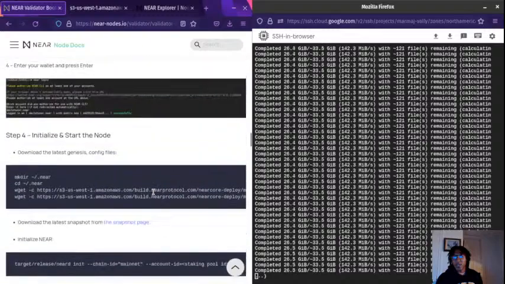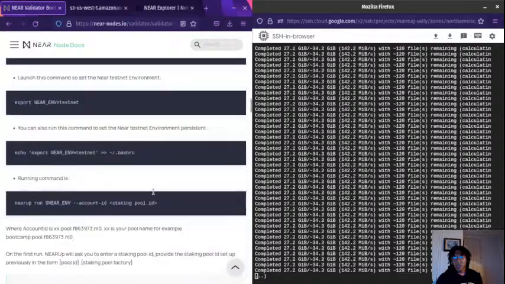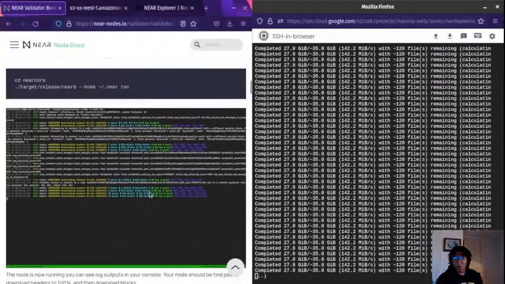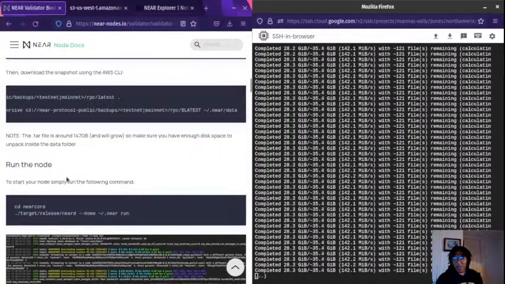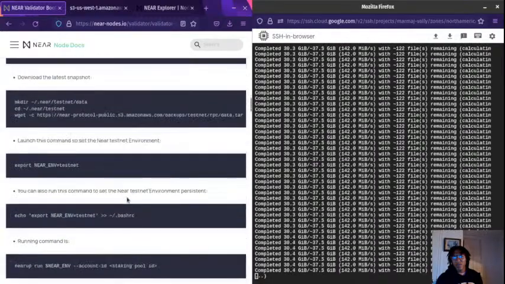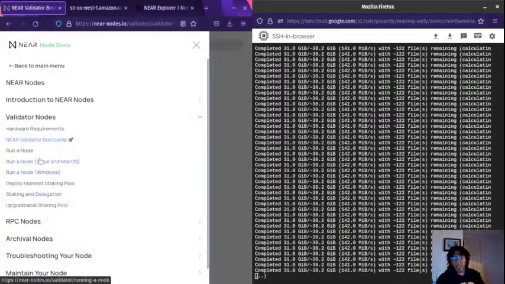See, this is a bit interesting. I want to end the video. I just feel like I don't know why it's... cd near core. Yeah, so this is just literally running a node. Okay, there you go. This is just running your node. And then they need to, here it is, I think. Yeah. All right, this is how you basically get your node started.